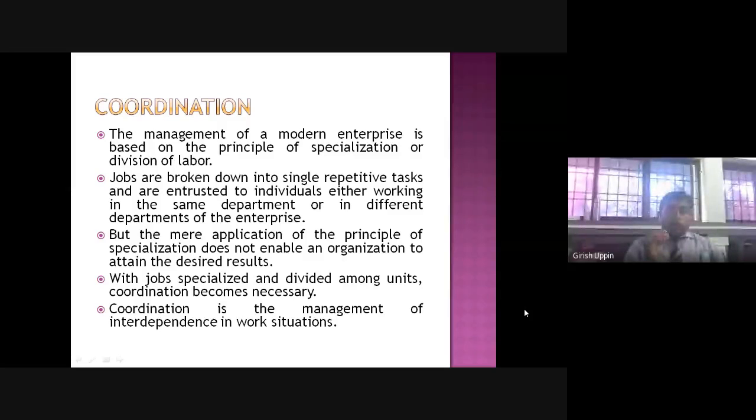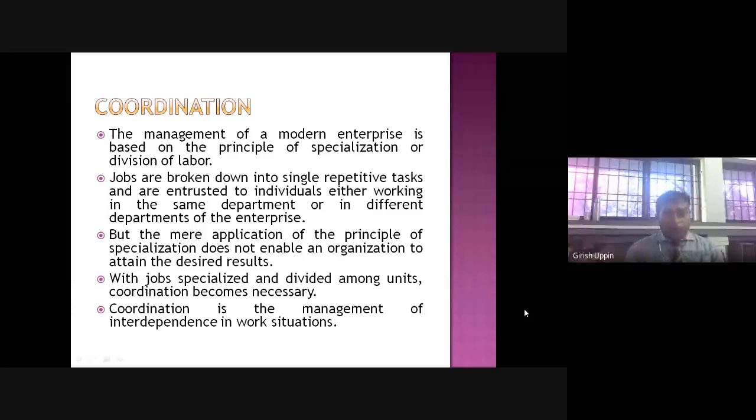Let us say the electrical department wants to set up their computer lab. It is instructed by the college that the computer science department should coordinate with the electrical department to set up the lab. So computer science department has all the required knowledge and information. They will assist them, provide that information, and help in building that particular lab. That is coordination. When you are working in a team, we have to have coordination.